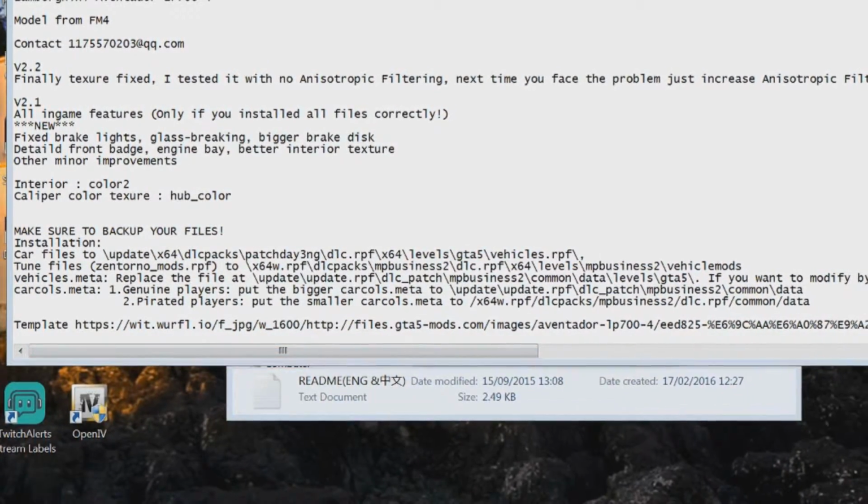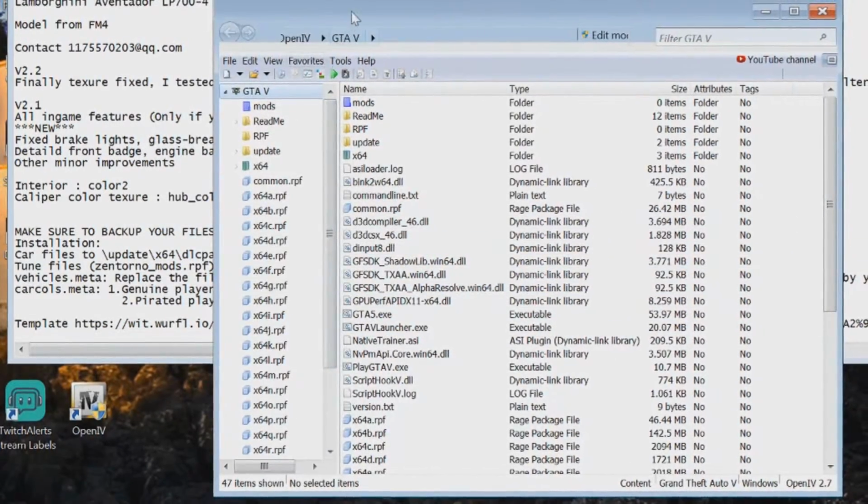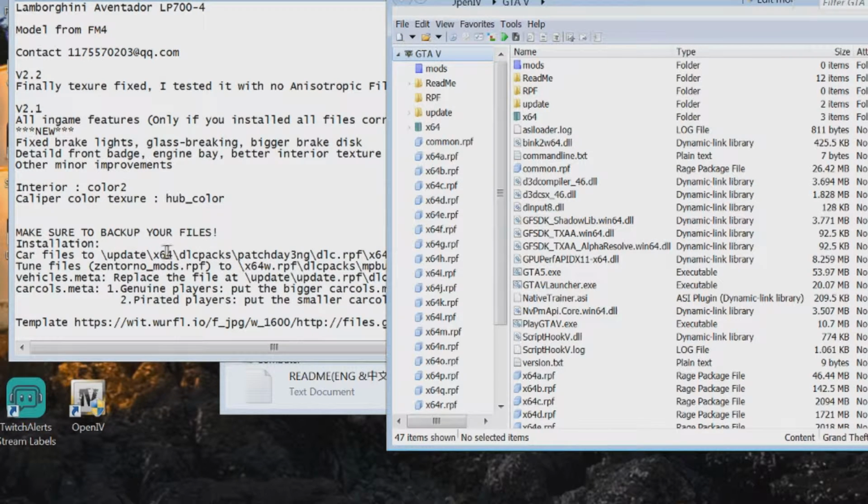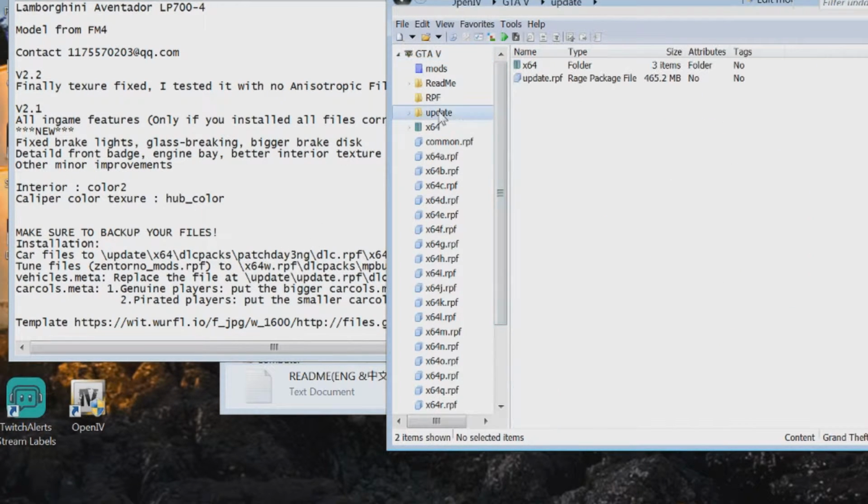I will be showing this on screen, but it's quite a long process, so feel free to skip forward if you feel confident on what you're doing, but if not, if you're a bit stuck, just watch what I do and then you should have no problems.